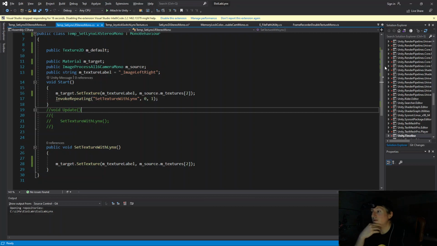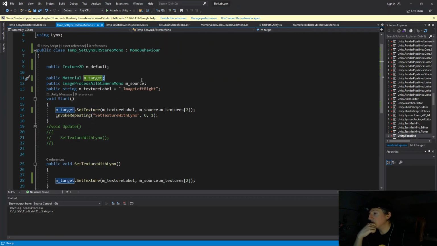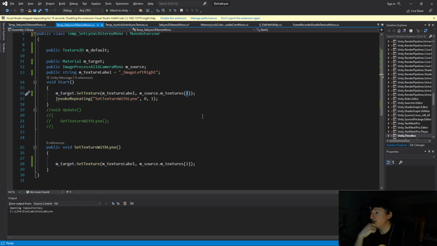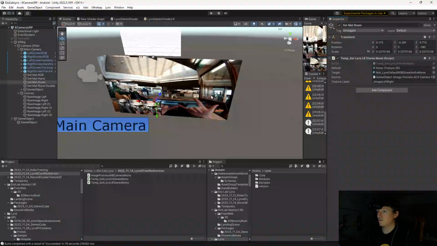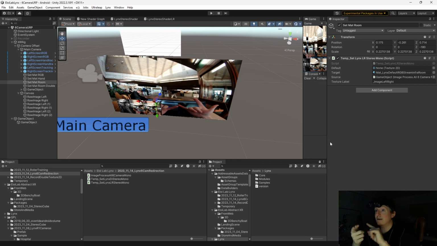I directly modify the material, so I say, okay, give me the source, give me one of the two images, because I have two images, but I just need one when I want to do the left-right stuff. And I say, okay, put this in the view. Image left-right is what I gave as an image source. So basically, when you want to have one image of the room and not both of them, just one, I use this technique. One, but in stereo, without having to move it.